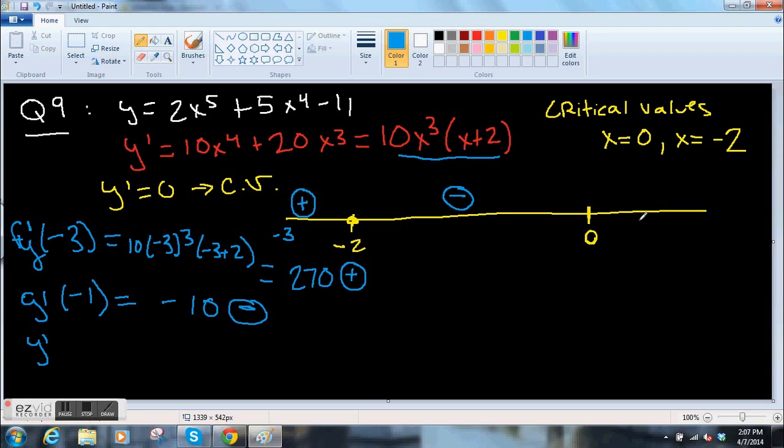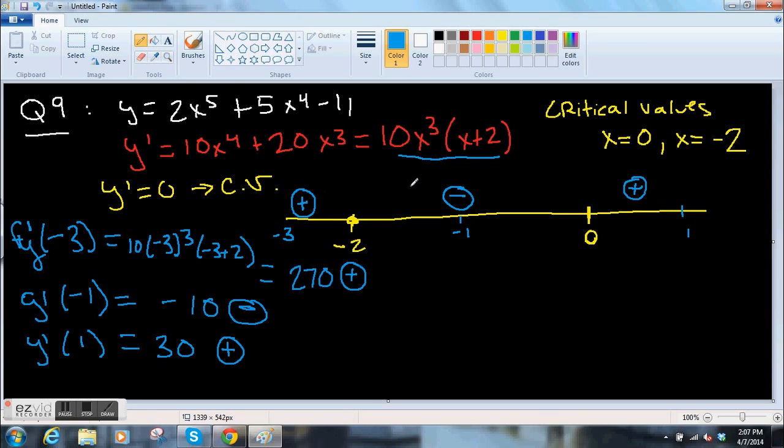Now we pick one on this side of 0, so I'm going to pick 1. Could be any number over here. I'll just pick 1, pick negative 1 here. Pick 1 there. So the first derivative, this thing right here, put 1 right there, get 10 times 1 plus 3, okay, that's 30. And that is positive. So again, you're looking at the sign of the derivative. What direction is it going?